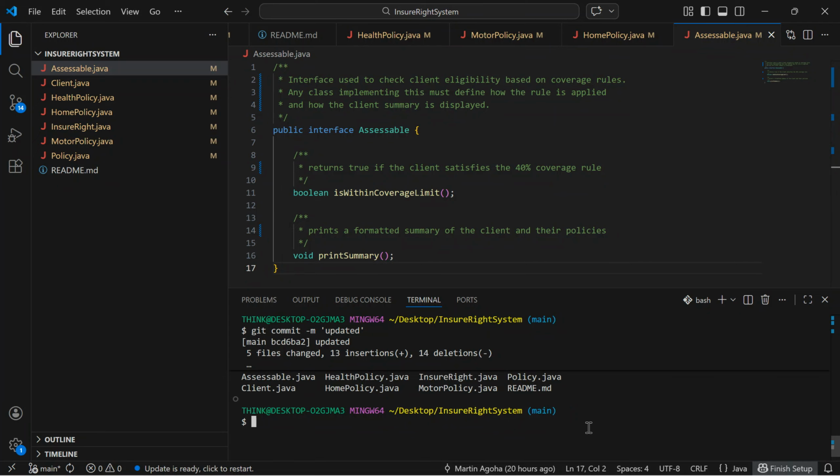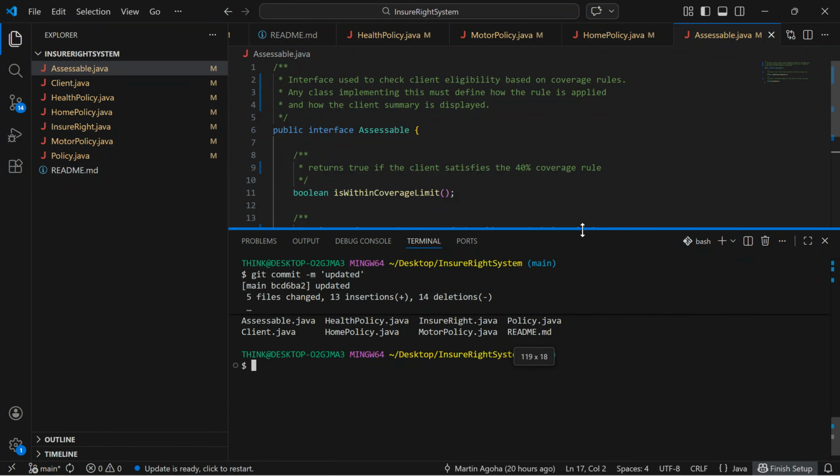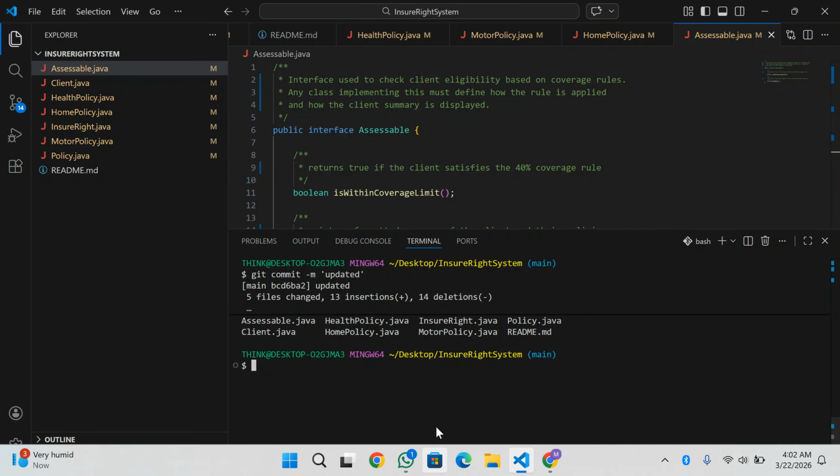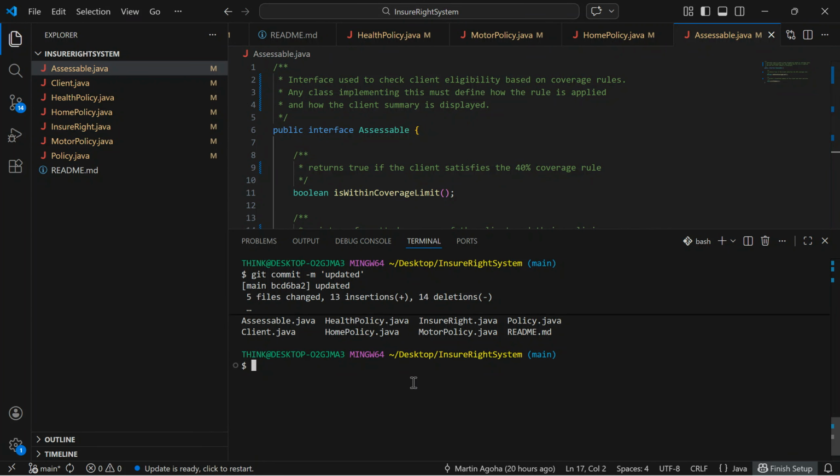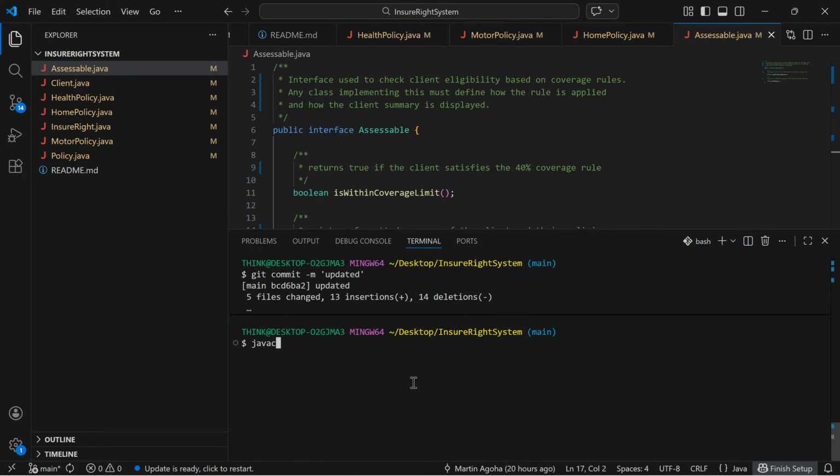So let me compile it. If you want to compile it, let's raise this up a bit. You say javac. Let's check if Java is installed. Yep, Java is installed.